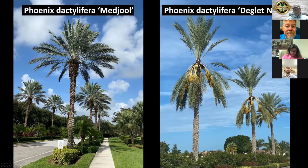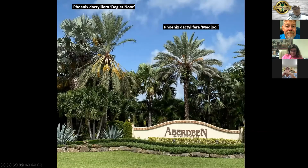Probably a difficult aspect is that when they arrive at the site, straight out of California or Arizona, the trunks look pretty much the same. And with the canopies tied up, it's very difficult to tell the difference. So requesting and requiring, look at this, this is another great example of a Medjool that's actually planted next to a Deglet. There was a Medjool here, it had been struck by lightning, it was replaced, I'm aware of this site. And when the contractor put it in, he thought he was planting a Medjool, but the vendor sent him a Deglet. And this is what the client ended up with.